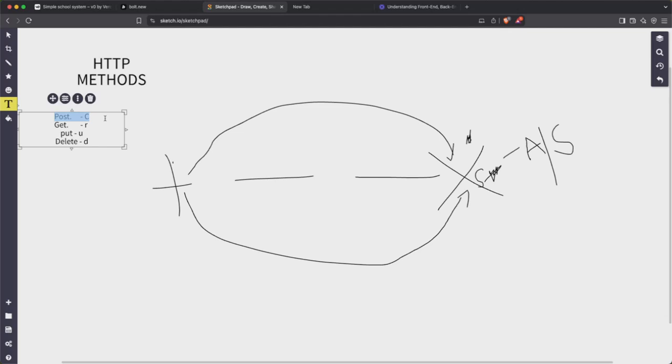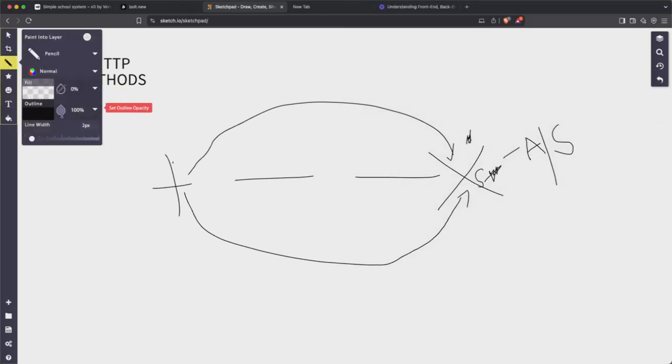So when they ask you for your name and your address, you are creating a new record. And the HTTP method we use, let's draw a new diagram.